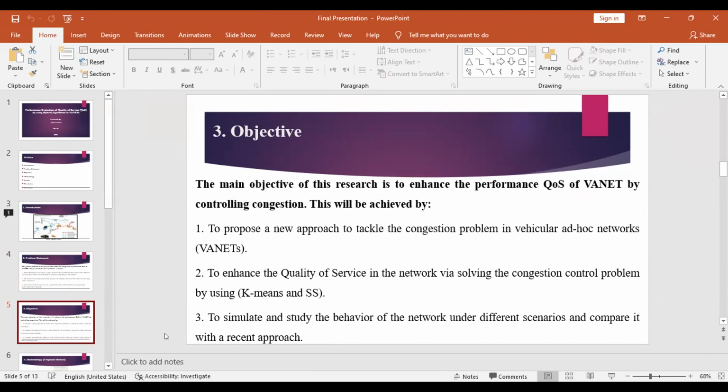This will be achieved by proposing a new approach to tackle the congestion problem in vehicular ad hoc networks, VANETs, to enhance the quality of service in the network by solving the congestion control problem using k-means and scatter search, and to simulate and study the behavior of the network under different scenarios and compare it with a recent approach.